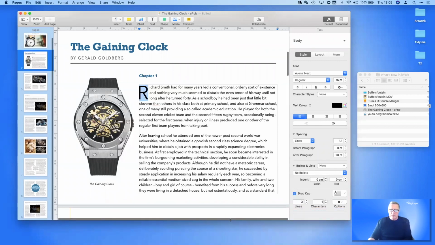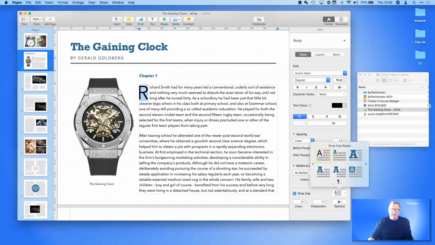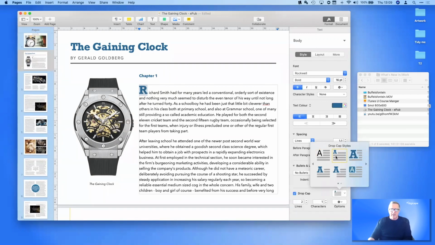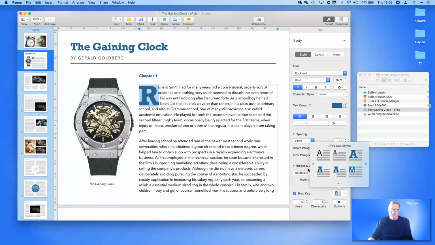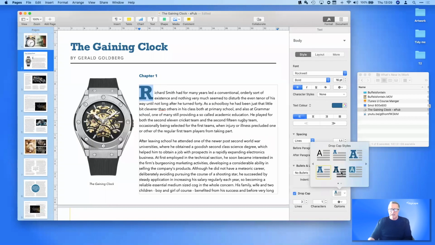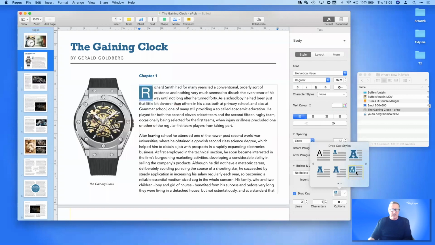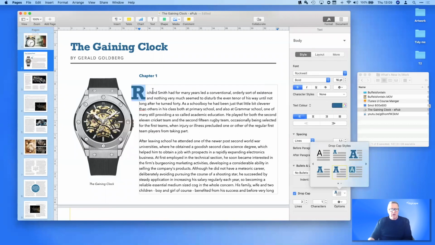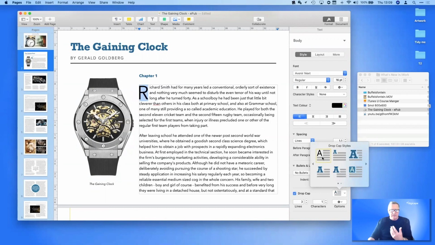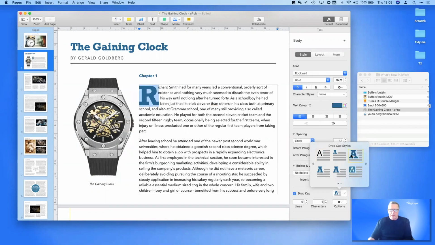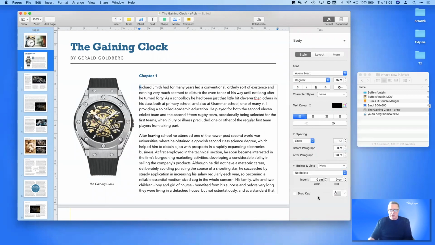But there's more, because there are at least 6 predefined drop caps. So if I click over here, I've got that style, that style, that style, that style and that style. And you note that some of them are dropping the first line of text 1 line below. So they each have their own flavor. But once I've done that, I can also do all sorts of other things. Sorry, I switched that off by mistake. I can customize it even further.